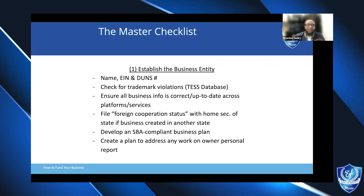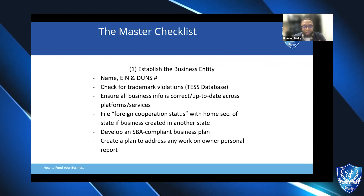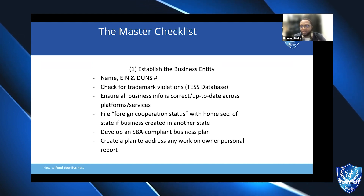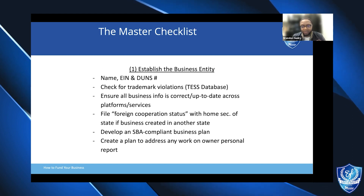After you get everything established, come in to understand how you want to present your business in terms of securing that funding. So develop your SBA-compliant business plan. Remember, directly on the SBA website they have a laid-out template you can use, so you don't have to pay somebody five hundred, six hundred, sometimes a thousand dollars to write it for you. If you need support with market research, I'll put some more resources in the study hall, because the market research portion of the business plan is really where lenders are looking at your understanding of what it is that you say you're trying to do.